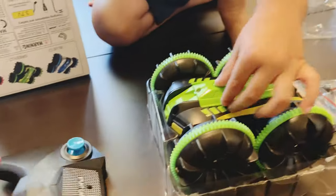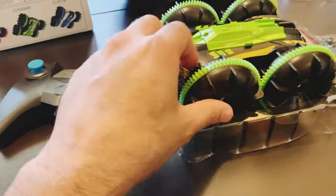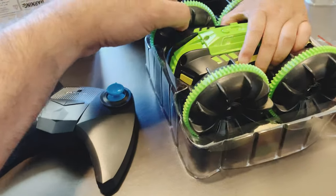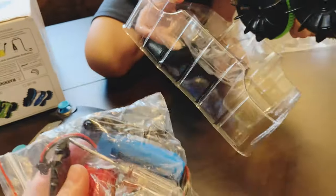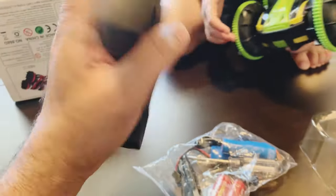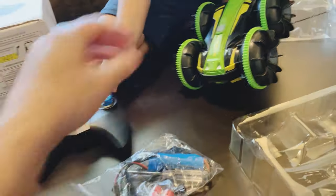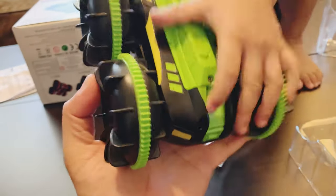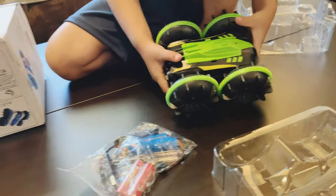So this one has this car. The tires are kind of hard plastic, not the soft plastic. It comes with two AAs and two other batteries. We have to charge them, and then we can try. And this is a controller. Look, very low quality. I don't know, but I bought it on Amazon Prime Day. It was very cheap. I bought it at, I believe, like $15.